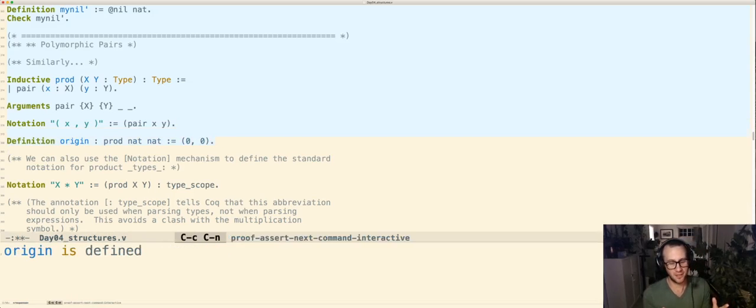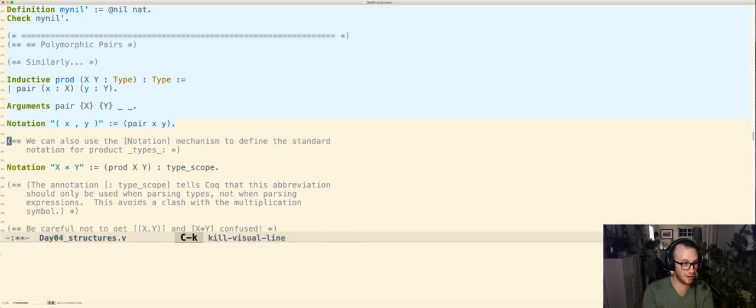Okay, this is the origin, but it's a little funny. This is the top right quadrant only, positive, positive, right? Fine. Okay, and then the conventional math notation for these product types is to use star or an X symbol. We'll use this multiplication symbol, which I think we've seen once or twice in error messages so far.